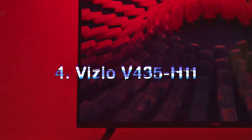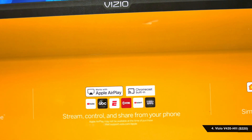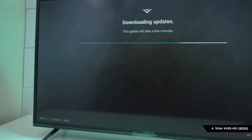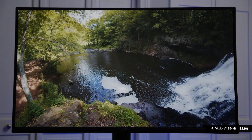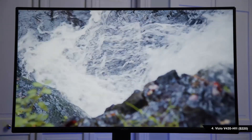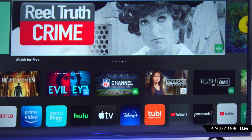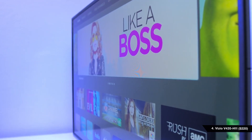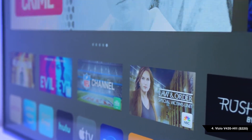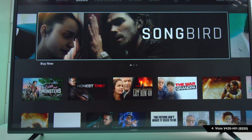On the opposite end of the price spectrum we have the V435 TV by Vizio, which is just $220. It's a smaller screen at just 43 inches, but the price is remarkably cheap given what you get — and you can always scale up to 75 inches. The screen is 4K of course, with HDR10 and Dolby Vision. It does actually support HDMI 2.1, but that's kind of wasted because the refresh rate is capped at 60Hz, so you won't be able to make use of the PS5's full fps. The panel type is full array backlight LED, which means color is evenly distributed across the screen for uniformity and better picture performance.